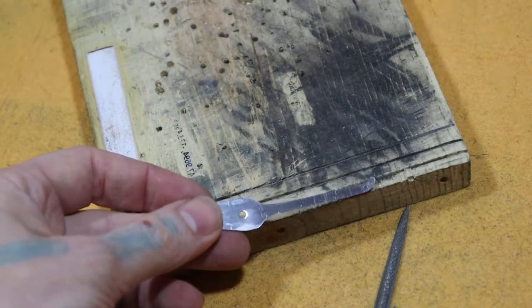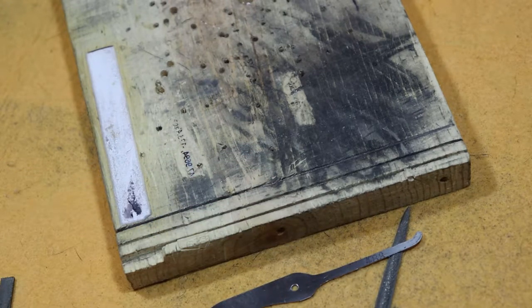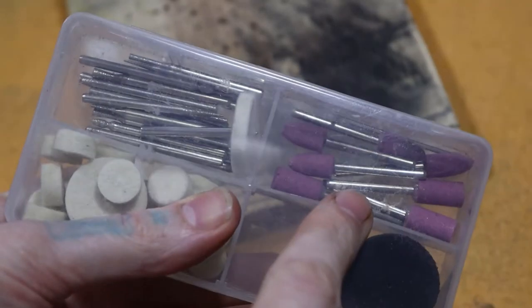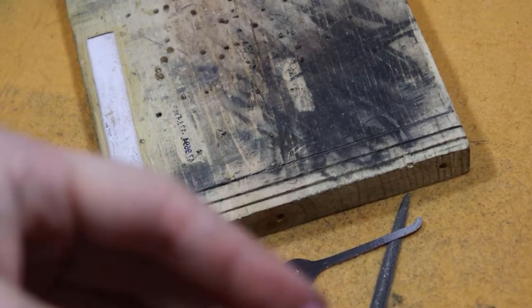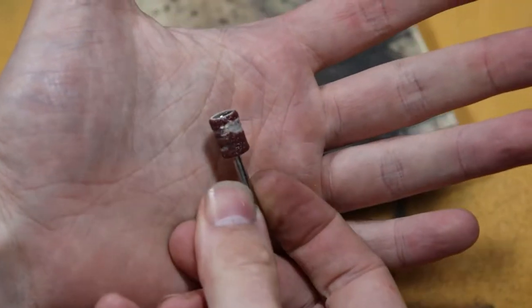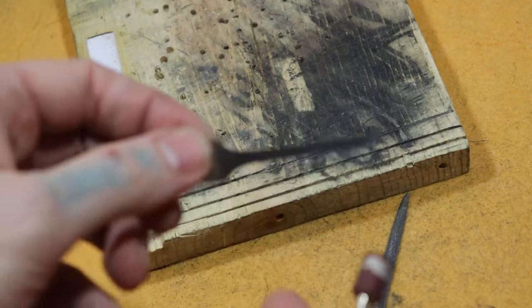Another thing you can do with the curve on this is use the Dremel. You can use it to do the curve on the pick easily. You can take these sort of bits right here. Everybody knows those sand ones, or those hard stone sand ones. They kind of look like this. You can also use sandpaper drums, and those work really well if it fits your profile nicely.